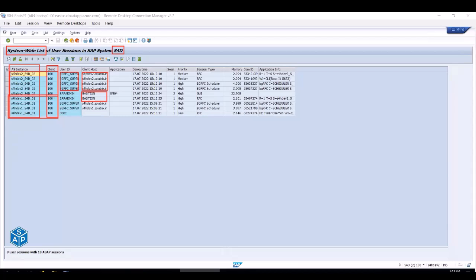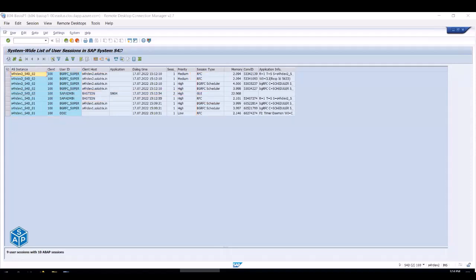Now if you check over here, these are the RFC users, DG RFC scheduler, and everything. And this is also an RFC user. This is a DG RFC. Now this user, if you see over here, has logged in from your SAP GUI. This is a GUI user. The other users are internal users. They might be coming in from some background job. Some background job is executed, and it might create some new RFC connection with some other users. So these sessions were created by some RFC connections.